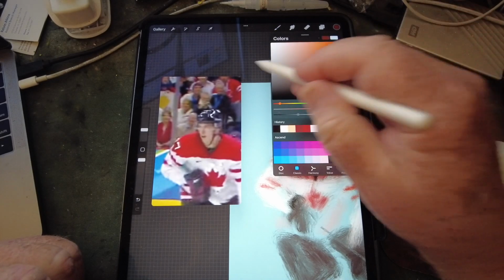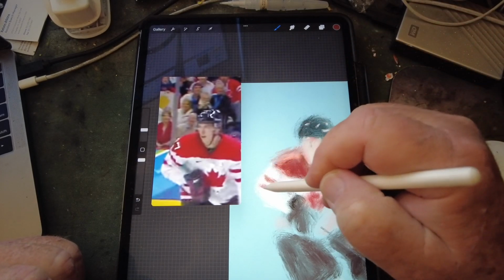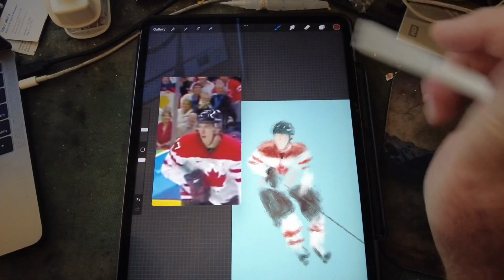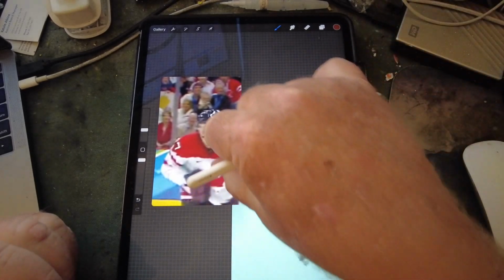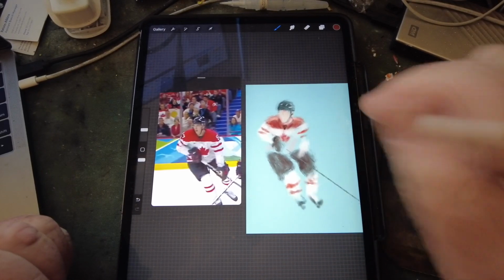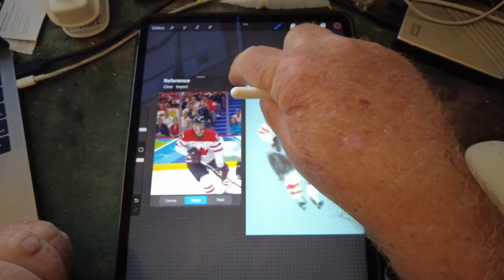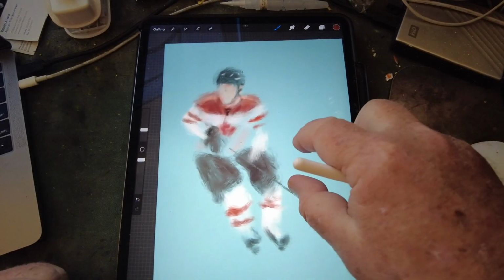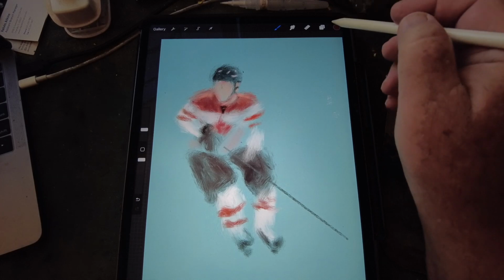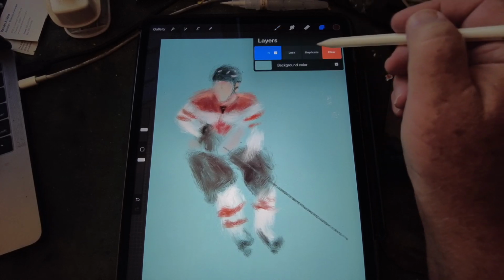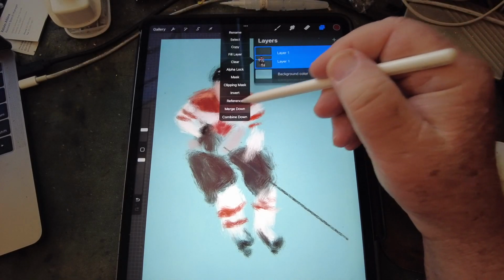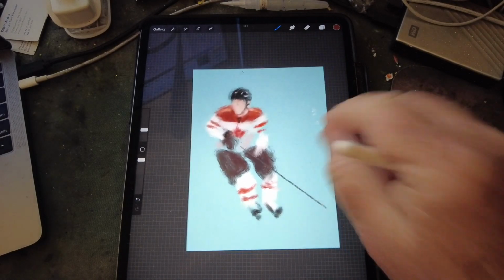Get some of that deeper red. Okay. So this is just going to be a process of doing this over and over. But you can see already a very rough sketch of the hockey player. Let me get rid of the reference photo. What I want to do now is double him. I'll show you a trick that makes it much richer, and just merge those two together. And now I have one.